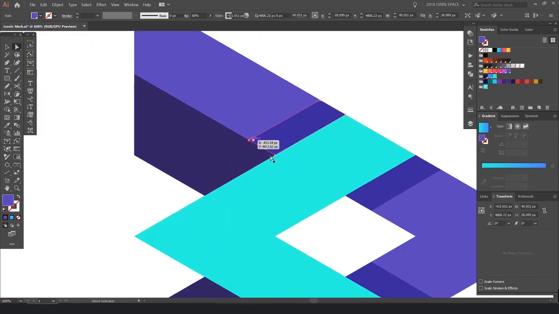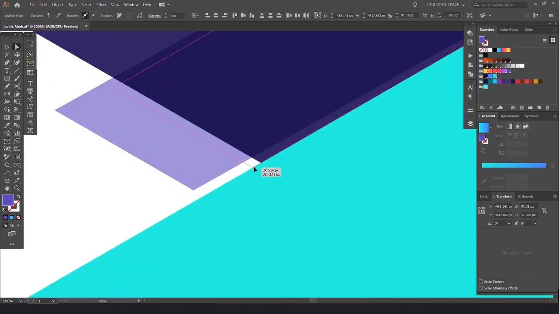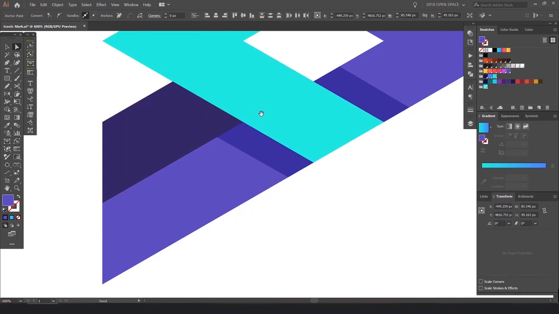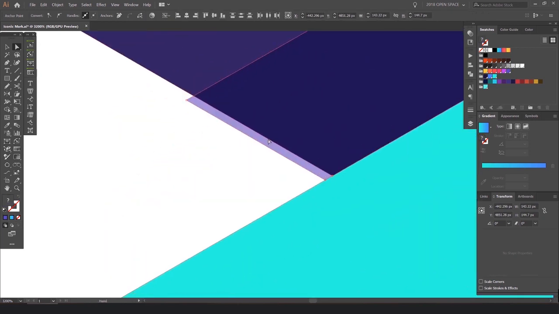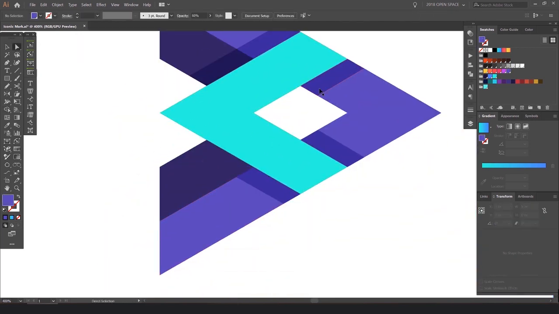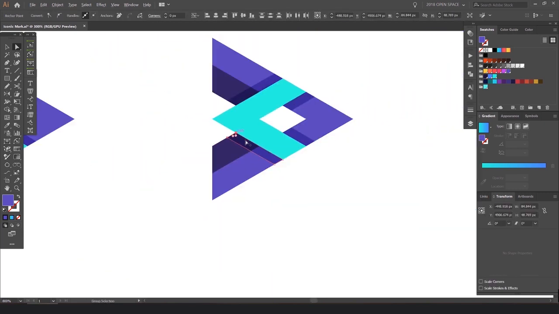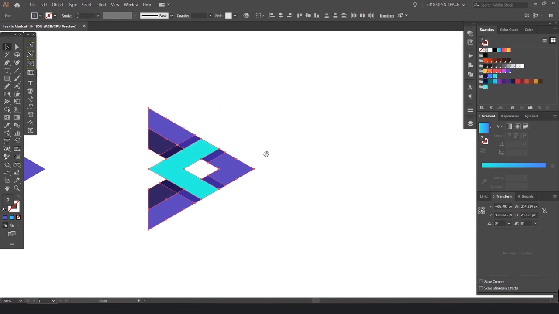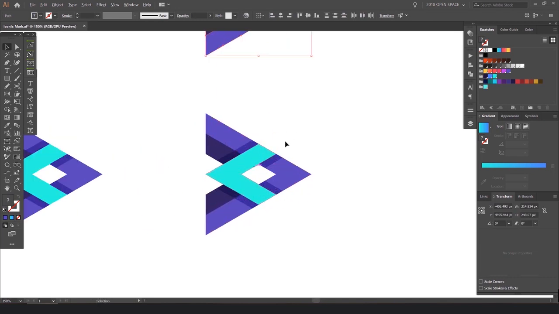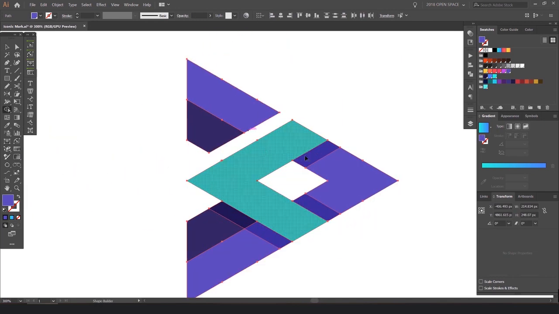So I'm just going to extend this shadow and bring it all the way across like this. I'll select it and minus off any excess. I'll do the same for here, like that. I'll select everything and duplicate it, just in case. Select everything, use the Shape Builder tool again, as we've been using, and just minus all that off.